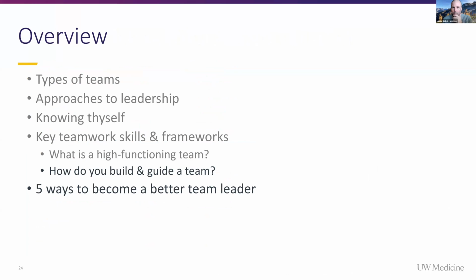So here's where I really want to turn it over. We've got about 20-ish minutes left to really think about how we build and guide teams. So we've got some big frameworks, things to be thinking about, but brass tacks, how do you actually build your team and how might that help you with your challenges around feedback and managing demands and delegating and ensuring that people feel like they have a role on the team, all the things that you guys brought up.